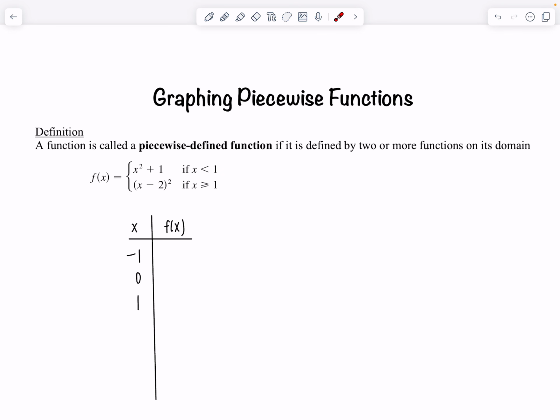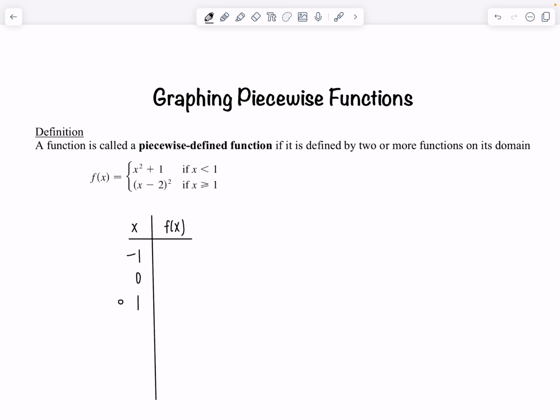So you tell me, where would you cut it off? 0.9? What about 0.99? What about 0.999? You see how we can get carried away. So what you do when you have a piecewise function like this, you will actually plug in that value for x, but then when you graph it, you're going to graph it with an open circle. You're not going to fill in that circle, because it's strictly less than 1.